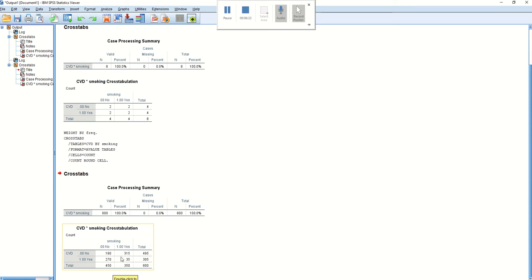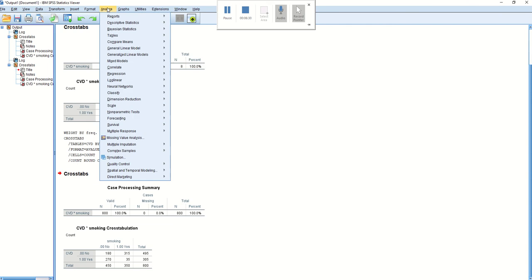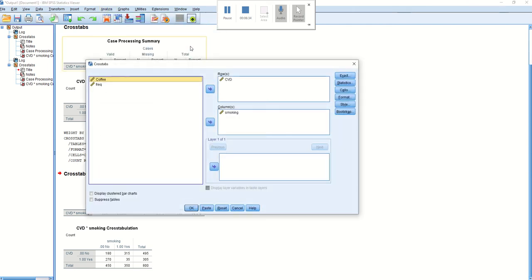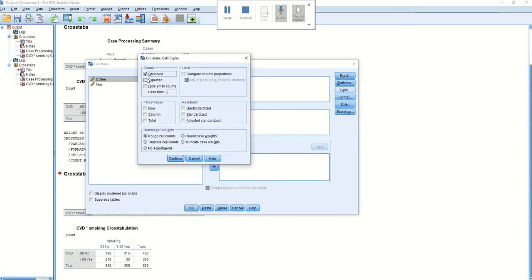Obviously, you would like to see percentages as well, and you would also like to see if there is statistical significance. So we're going to repeat, but this time we're going to add more details. So cross tab, we're going to click on cells. Now under cells, we have the count observed that is already clicked. We're not going to pick anything. We're just going to go to percentages, and we're going to request the percentages.